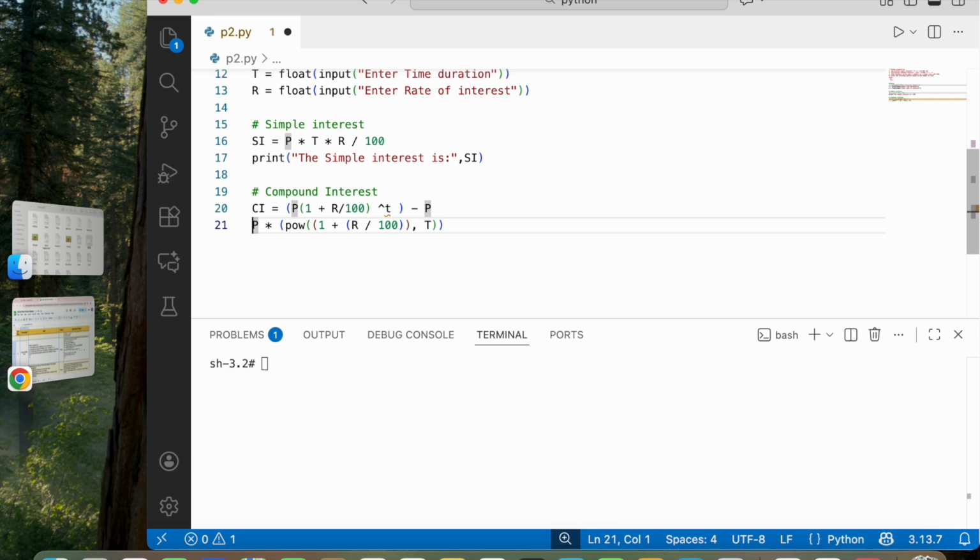Alright, and now we subtract this entire thing with, okay. Now keep in mind that I am calculating only the interest. There is only the compound interest. It's not the entire sum. It is the interest that is accrued on that particular amount. So that is why we have to subtract the principal amount from whatever is accumulated at the end. Okay, so CI equal to, and that will be the entire thing.